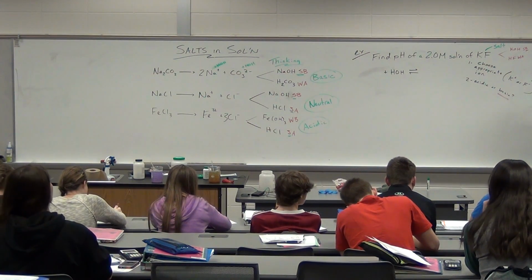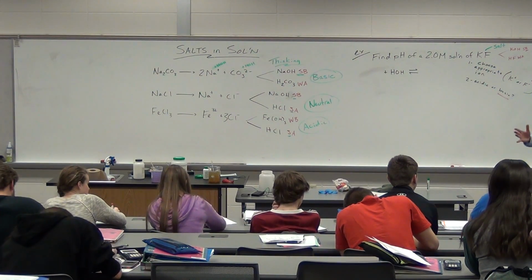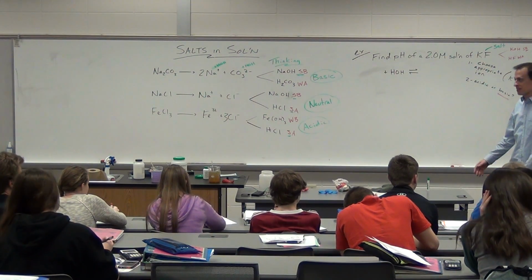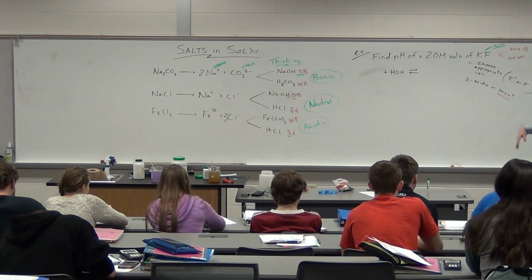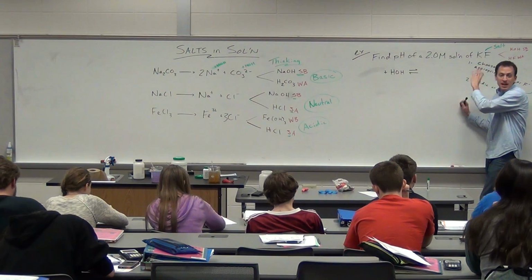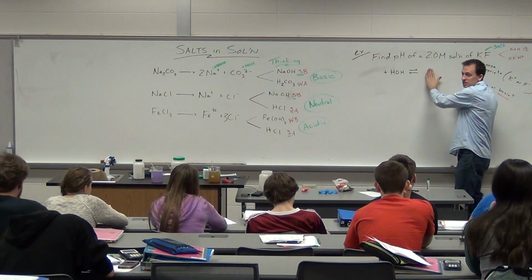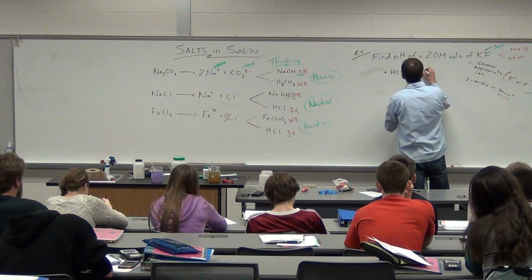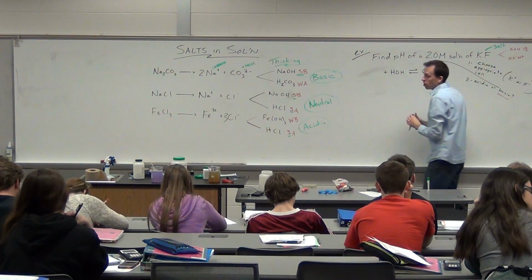And this is where your book's going to do this differently. I think it's more confusing, and at the end of this, you'll be like, that was plenty confusing, thanks. Believe me, I think the book's even more confusing. This is how I like to set it up. What do I need? If it's going to be basic, what needs to be sitting here? The ion OH, okay? That's the key. If it's basic, I need an OH there.